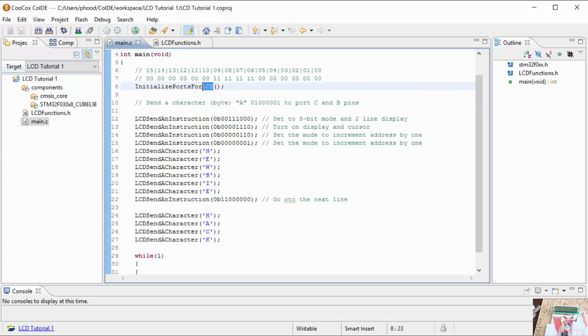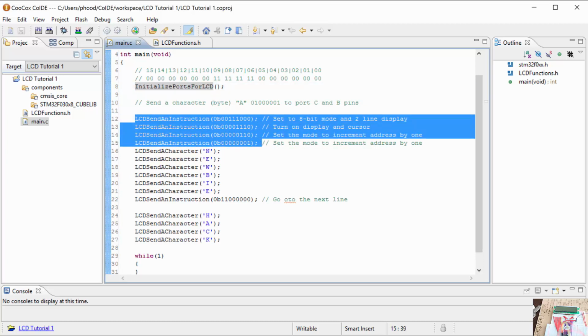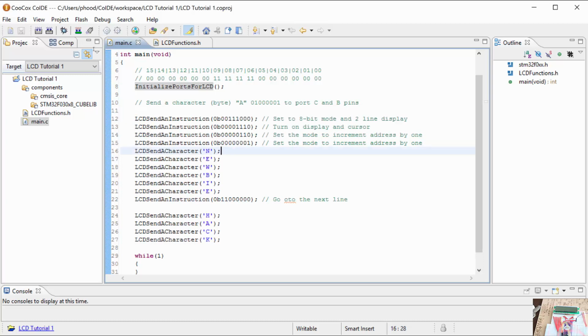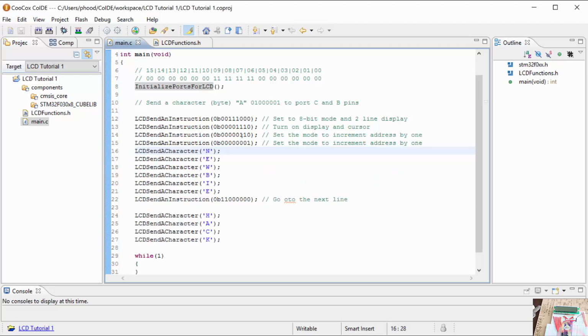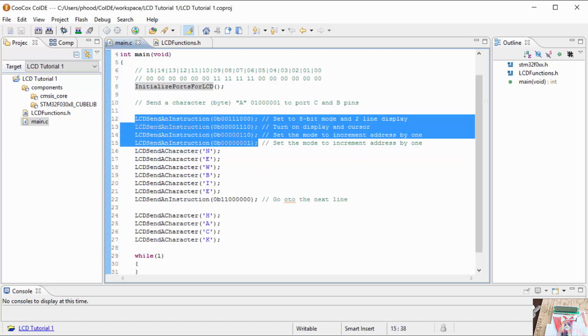We should probably put LCD in front here so we can keep the same nomenclature that we're using. And then we are sending some commands to set up the LCD. And then we send some characters to the LCD. In the last video, I talked about these commands not actually working correctly, but I think they are, because I think that when we saw the ABC from the initial functioning of the LCD, I believe that was from a remnant of the last program that was inside of the microcontroller, because what I had was a for loop that was incrementing the character from A all the way to 10 characters past that.